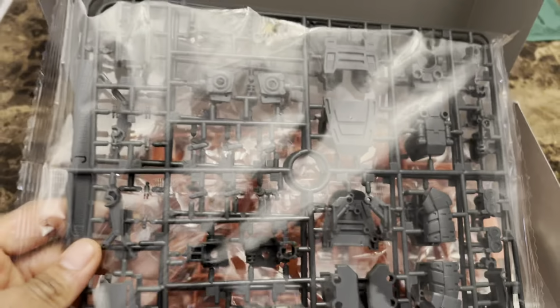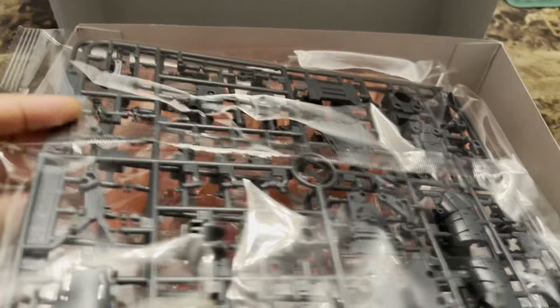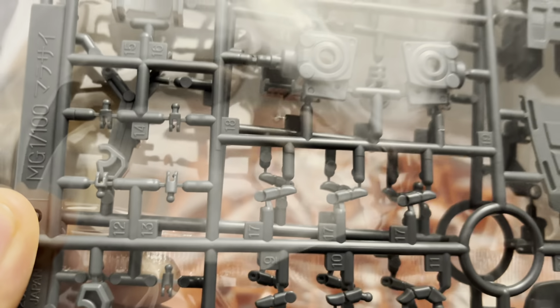We have some nice gray plates here for the soles of the feet, some little inner workings, most likely the hands and whatnot. Looks like I see some pilot figures there to the left by my thumb, if you see that. Or maybe those are, no, it's not permanent figures. Those look like fingers or something. We'll find out when we build this thing next.